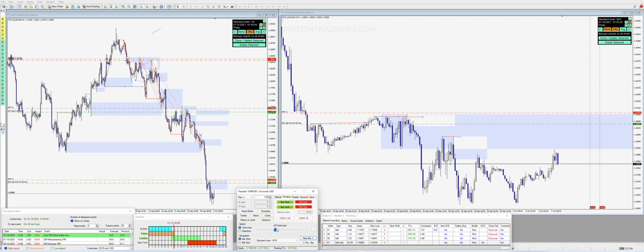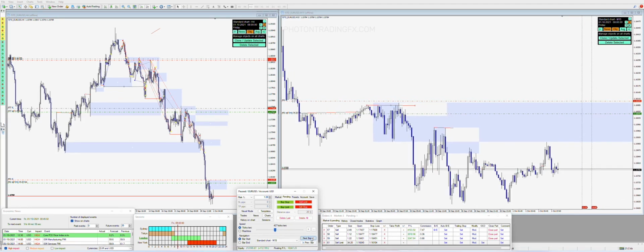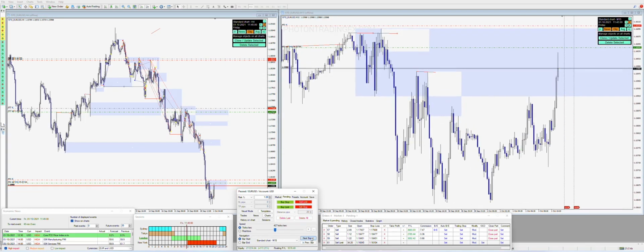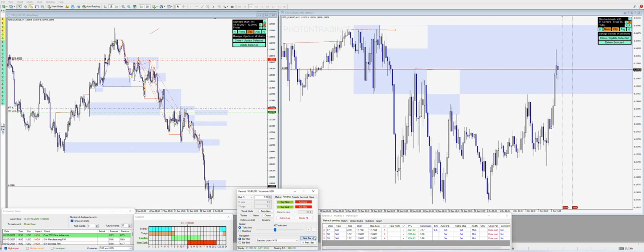What news is coming up? Nothing too major. Or what news is that? Core PCE, yeah, let's leave it. There's no point in taking a really aggressive trade into high impact news, so we'll get rid of that sell limit. See if this 4-hour POI can hold. If it doesn't hold, I'll probably take some more partials on these trades.